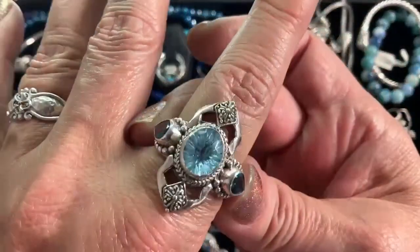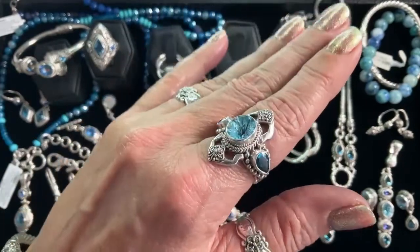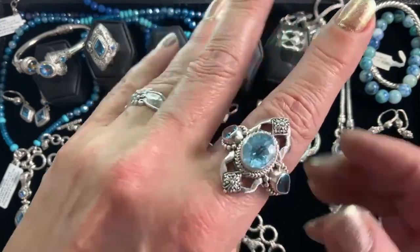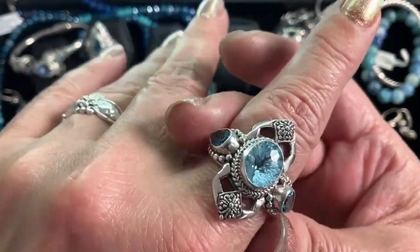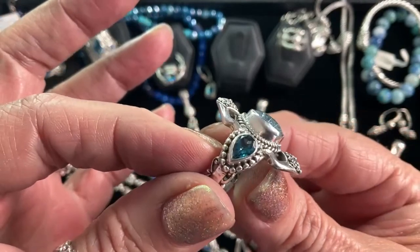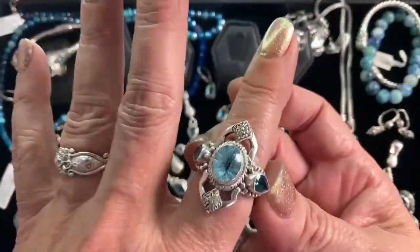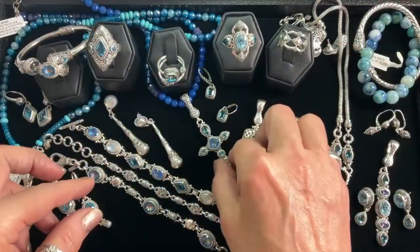Oh, I never put this one on. That's so pretty. Every time I put this on, I'm just like, it's edgy, but it has the sophistication of all the London also. This is not your mother's ring, right? This has definitely got some personality to it. I love it. And we have it at $99.99, true to size. This is a competition cut Swiss blue topaz, because with all the light that goes into it, you're going to get ombres of blues. And then you get your Londons on the shoulders that are just so beautiful. The little jawbones, I love the little scalloping. But look at the gallery. It had to be something really regal. The price of this now, if I remade it, ugh, ouch.